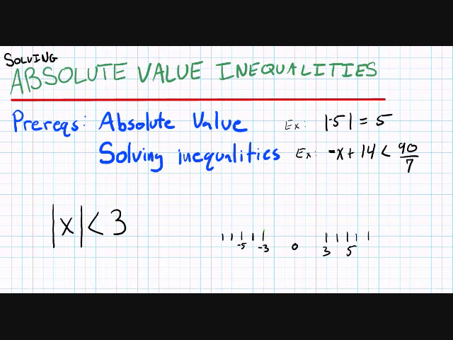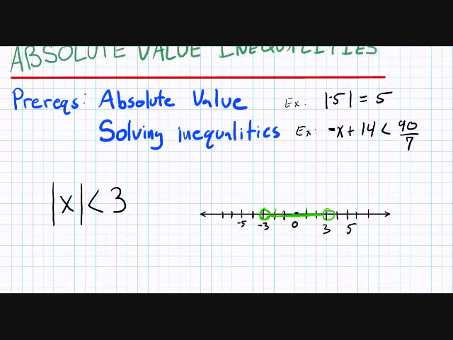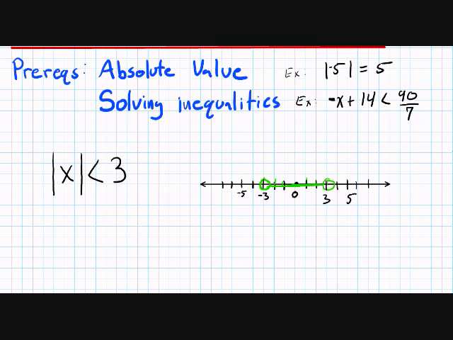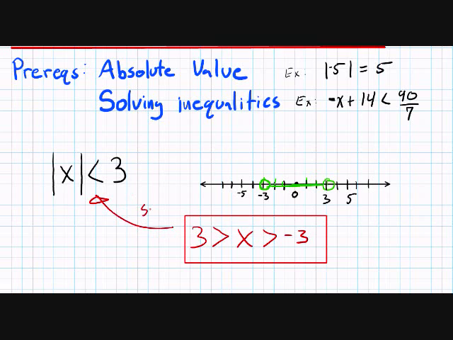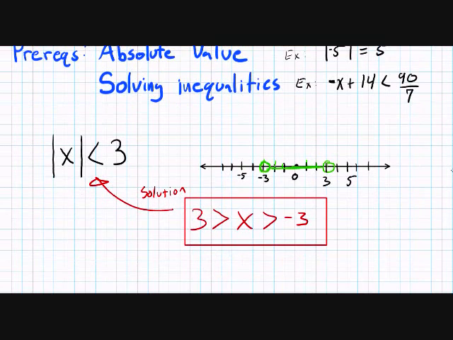All right, so you'll notice that our solution set is actually given by a compound inequality. You'll notice x had to be greater than negative 3, and it had to be less than 3. That's how I got this range right in here. So this is actually the solution to this inequality. Notice how when you have an absolute value inequality, you end up with a compound inequality for your solution set. That is the magic of the absolute value.